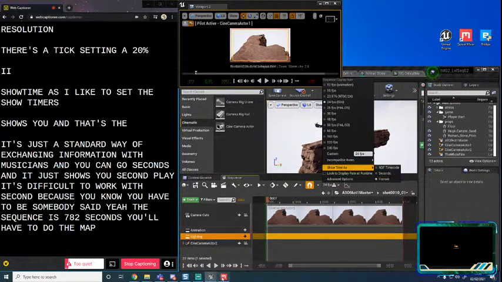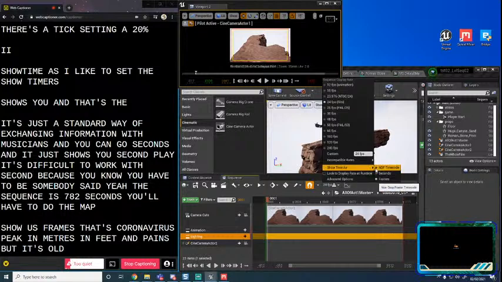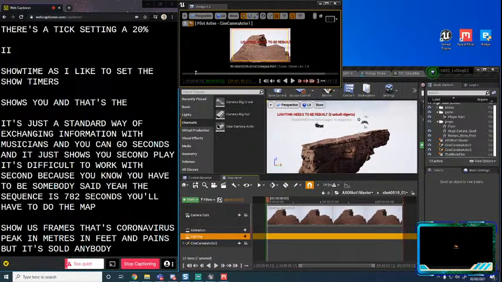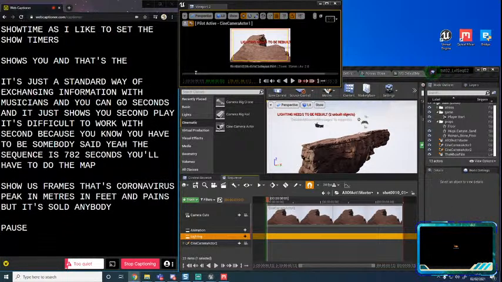And then you can show it as frames. That's animator speak, right? Animators deal entirely in feet and frames, but it's so old school, I don't know if anybody uses that way of speaking anymore. So NDF timecode, right? So that'll be for us. So we've set out the rough back structure. That's all good.